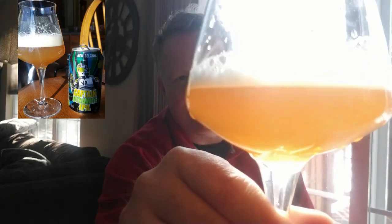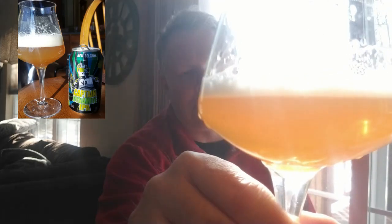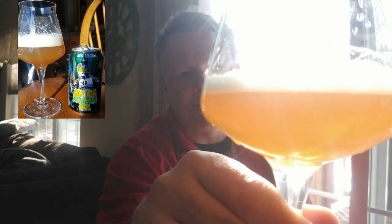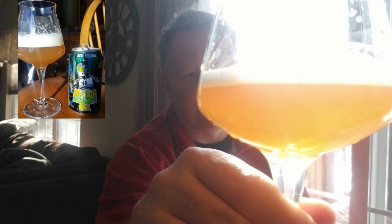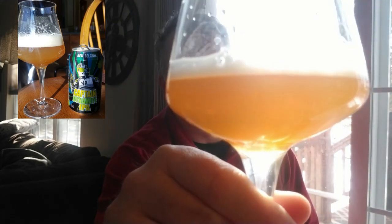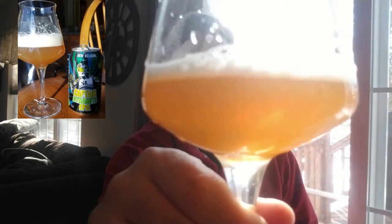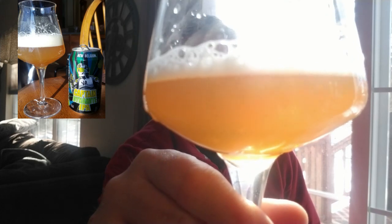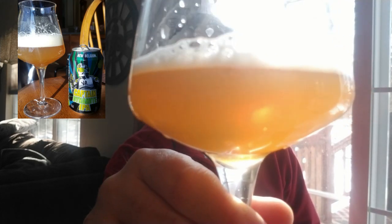There's some definitely haze there. With a lot of these IPAs, between the polyphenols and hop matter, as well as sometimes they use oats and wheat in IPAs to create more of a New England IPA effect. I don't know what Voodoo Ranger or New Belgium is using, but we have a little bit of a haze there, but not off the charts high. It's more like a typical American IPA. So anyway, guys, let's take a sniff of the aroma. I'm glad I'm using my Teku glass here.